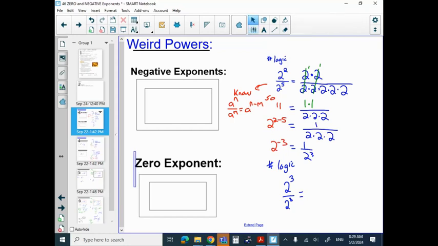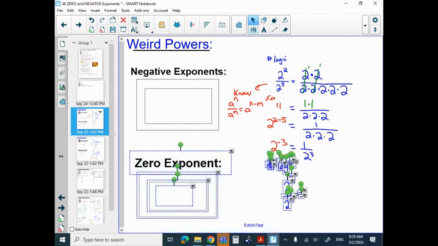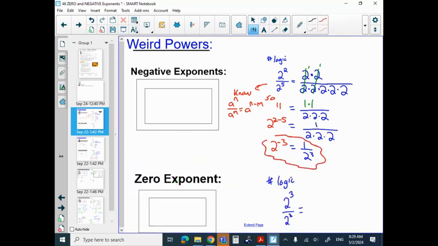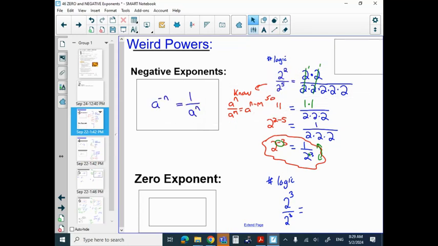All right, so just give myself some space here from this next one. But that's the result that we ended up with, right? So 2 to the negative 3 is the same as 1 over 2 to the positive 3. So notice that the negative switches to be a positive, and you just sort of flip it upside down. Okay, so you flip it upside down, make it be a positive exponent, and those things are equivalent. Okay, so that's the negative exponent rule here. We have a to the negative n equals 1 over a to the positive n, right? So we've got a negative here and an understood positive here.